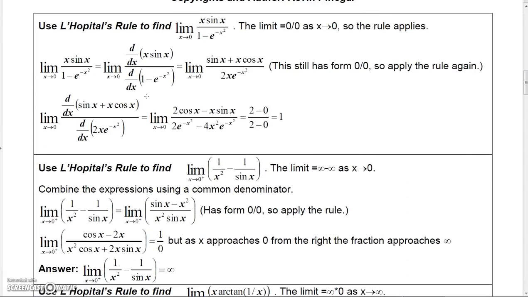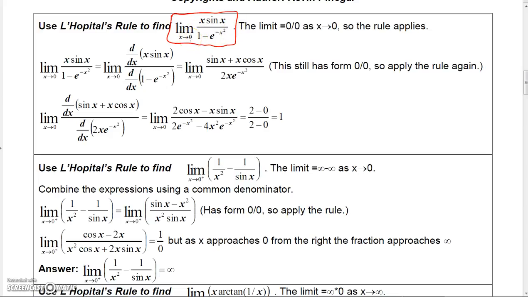Now, I've got some other functions here, but I actually am giving you these functions a little bit before their time. But you can return to this video after we do the chapter on logs and exponential functions, because right now you don't have the tools to find the derivatives. So what I'm going to ask you to do here is just trust me that when I give you the derivative of a function involving an exponential or a log function, it's correct. Okay, but you can evaluate these functions.